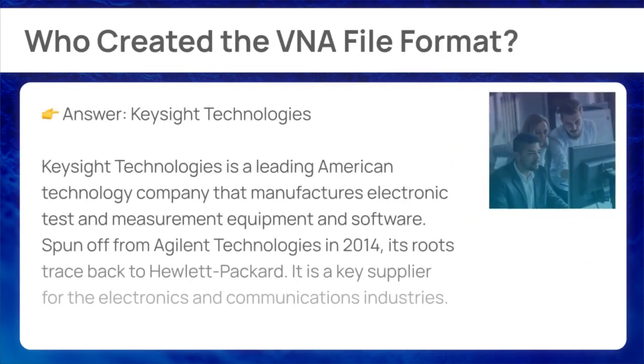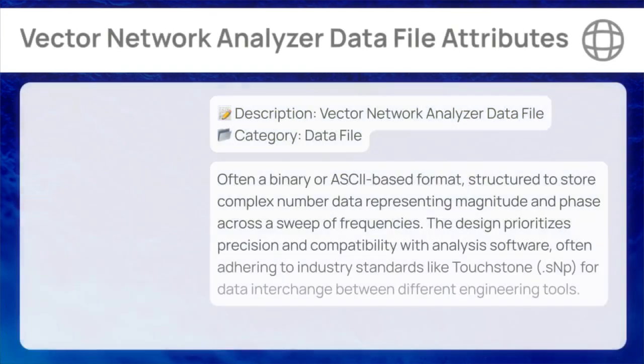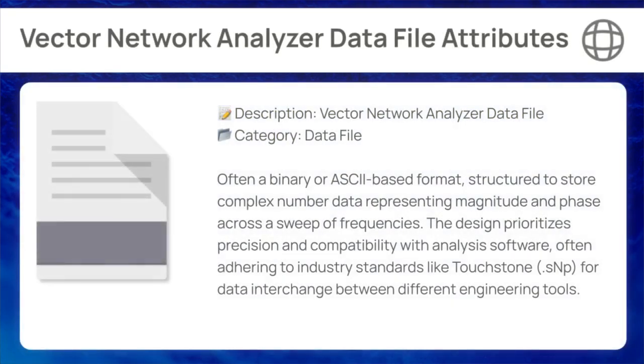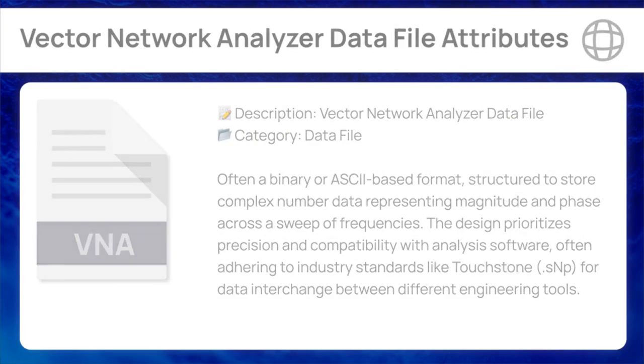Engineers and technicians search for this file to store and analyze measurement data, such as S parameters, to verify the performance of antennas, filters, and amplifiers in specialized software. Often a binary or ASCII-based format, structured to store complex number data representing magnitude and phase across a sweep of frequencies. The design prioritizes precision and compatibility with analysis software, often adhering to industry standards like Touchstone, S&P, for data interchange between different engineering tools.